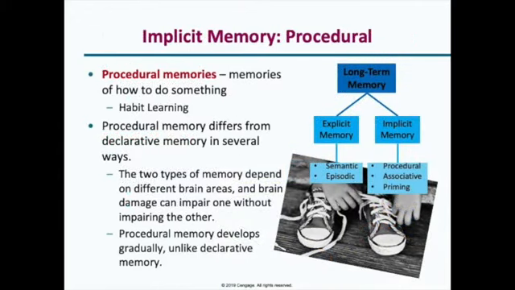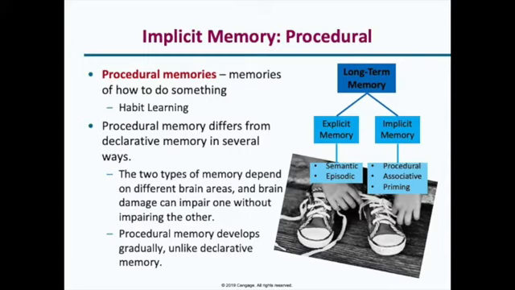Psychologists also distinguish types of implicit long-term memory. Procedural memories, memories of how to do something such as walking or eating with chopsticks, are a special kind of implicit memories. Psychologists distinguish procedural memories from explicit memories, memories we can readily state in words. For example, if you type, you know the locations of the letters well enough to press the right key at the right time. This is a procedural memory.